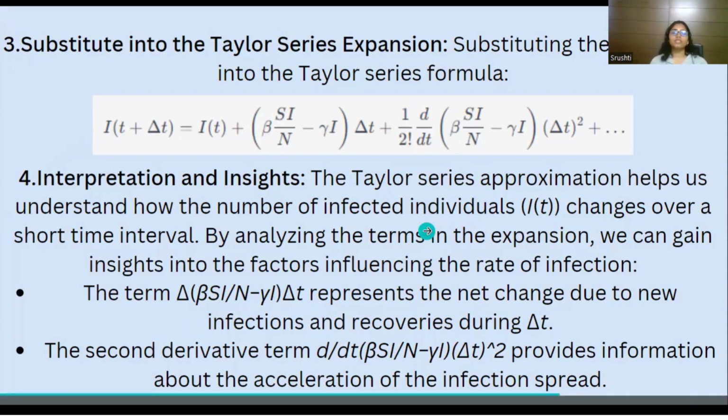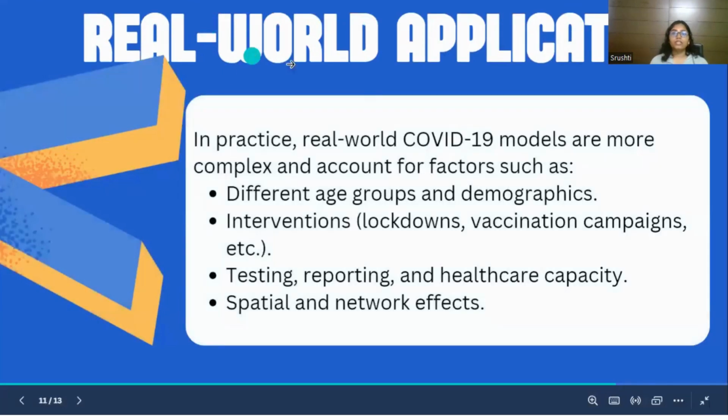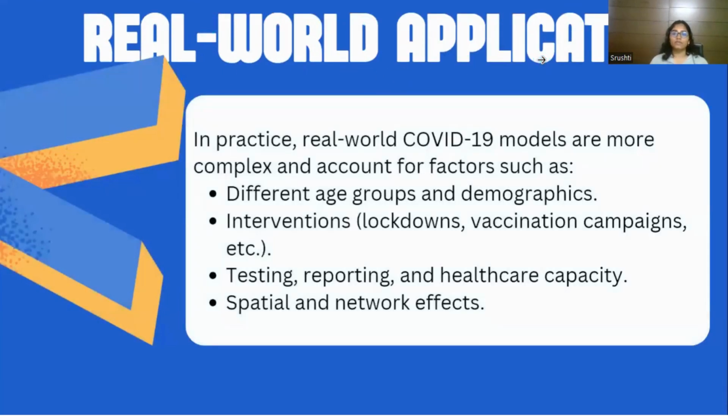Now, this is just the theoretical part. This Taylor series expansion can only be used in the theoretical part of studying the COVID-19 virus, whereas in real life it is very different. Let's learn about the real life scenario. The real world application is totally different from the practical Taylor series applications.